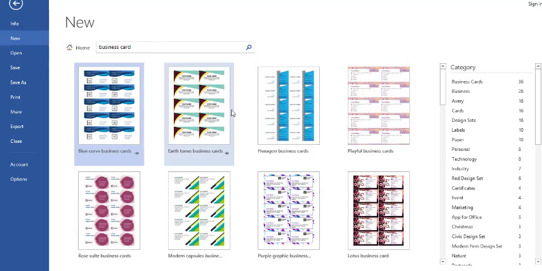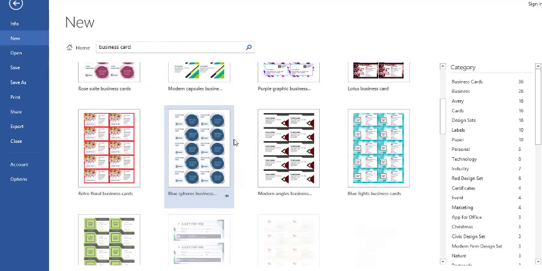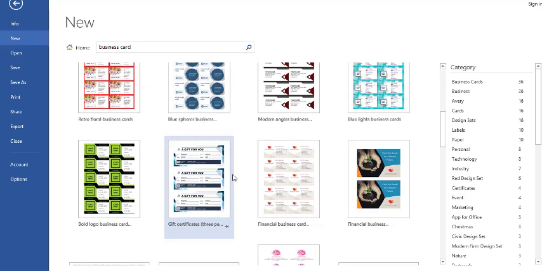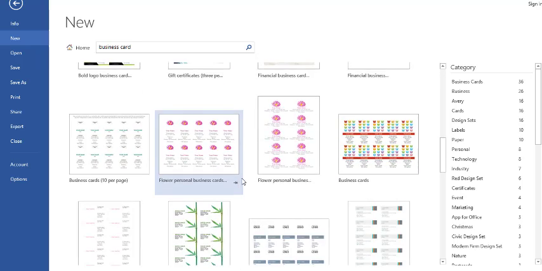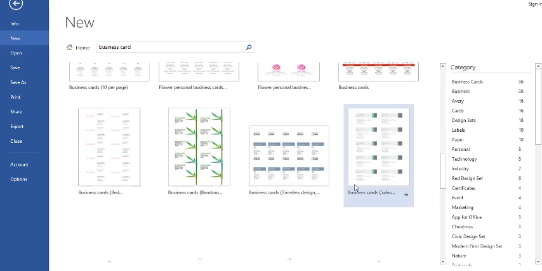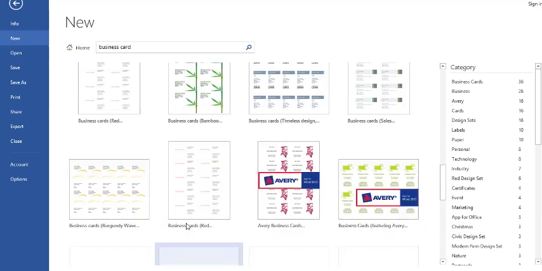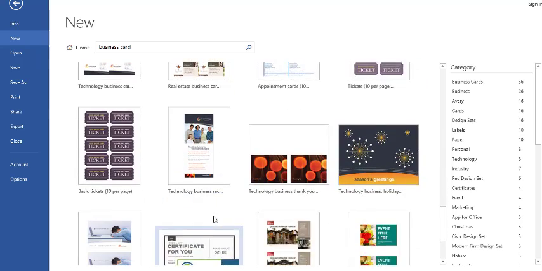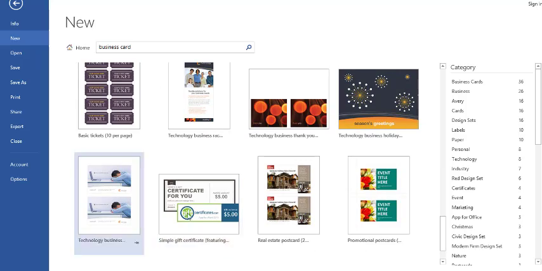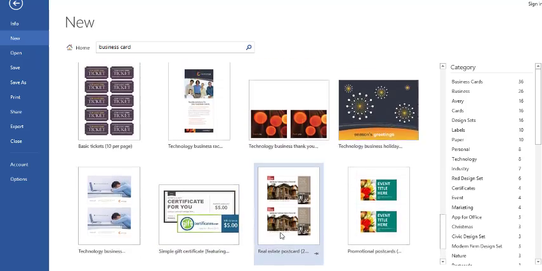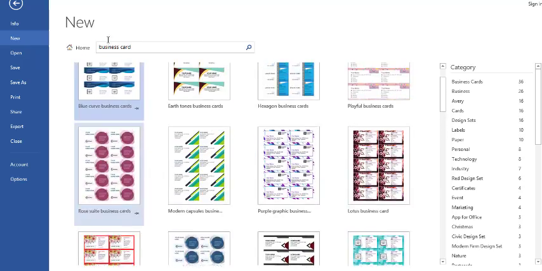Okay, there you go. Ang daming options na pwede kayong pumili dito. Kung ayaw ninyo mag-design ng sarili ninyong business card, you can use these things, and they are predefined for you. You can use them and just edit them to input your own information. So marami, no? Dito kayo maghanap, or you can do your own. You can create your own design if you want to.